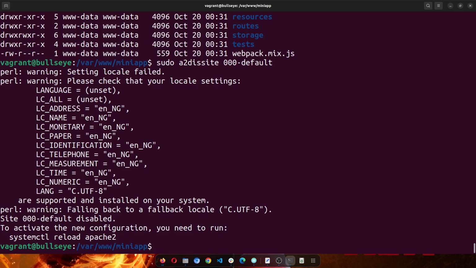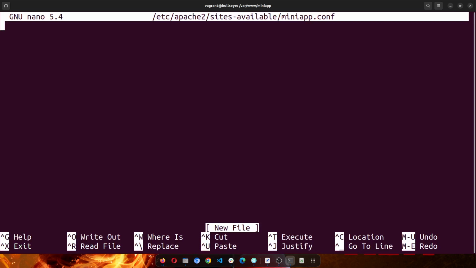Now let's create the config file. So sudo nano /etc/apache2/sites-available/ mini app, whatever this name is for you, you would use it, miniapp.conf. Okay, so this will open an empty file. So we're going to copy something inside.